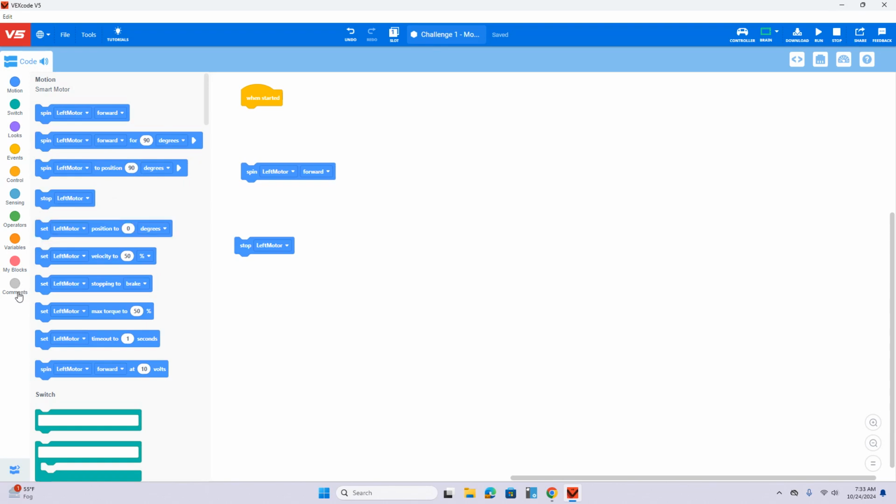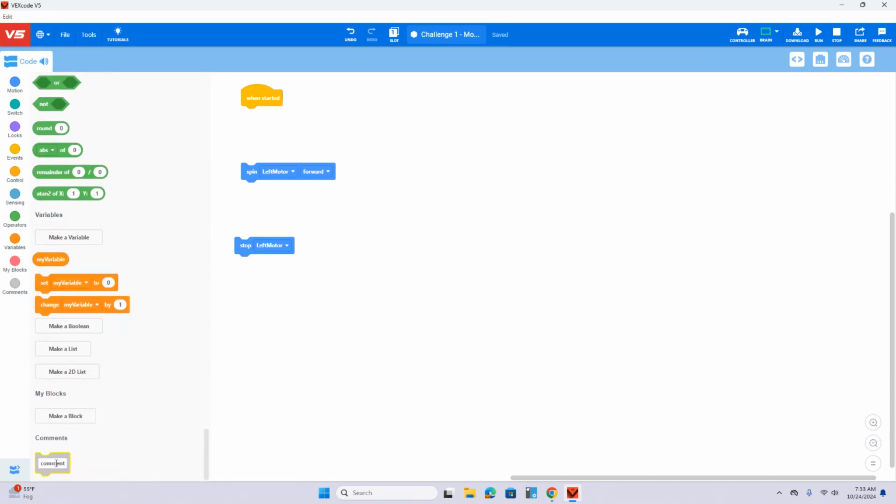Also, before I forget, let's go to comments. First thing we want to do is add a comment block, and in the comment block we're going to write the goal of each of the challenges. So for this particular challenge, we're going to write: add code to start the right motor for 3 seconds. And that's just a quick reminder about what this is about. Okay, so we'll change this. So spin right motor, and then when it comes time to do it, we'll stop the right motor. Okay, all right, so we can attach that.